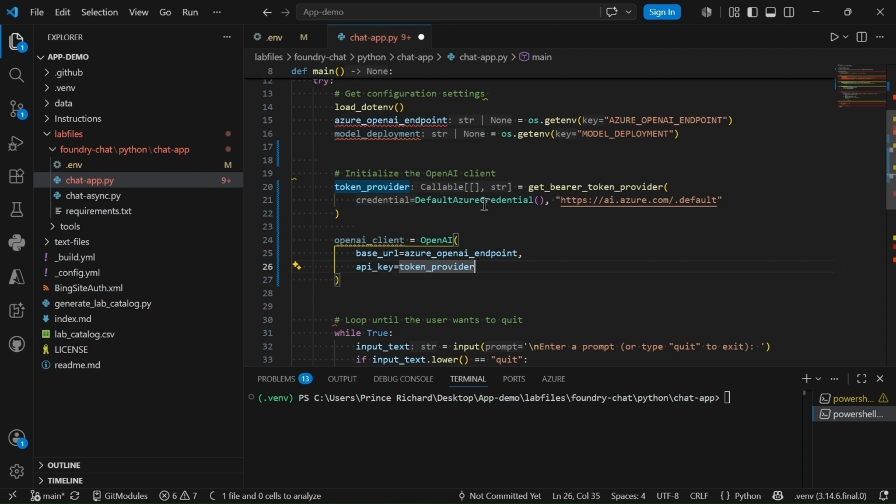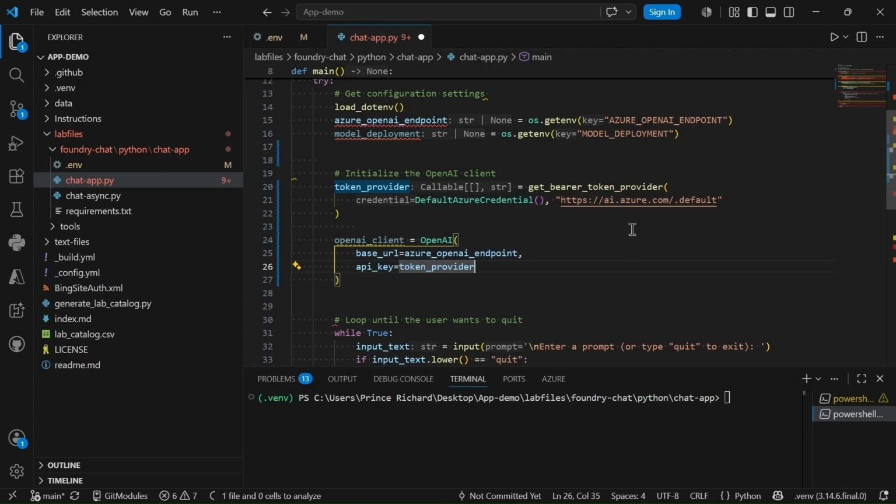Before creating the client, we create a token provider. The token provider obtains an access token from Entra ID, so whenever our application needs to authenticate, we don't have to do it manually. Azure handles the process entirely.